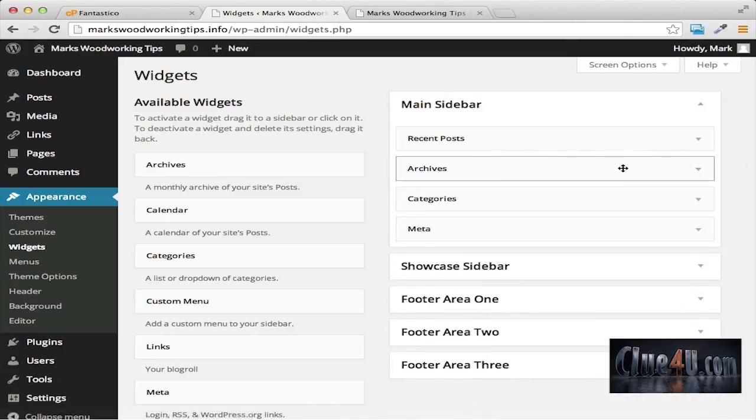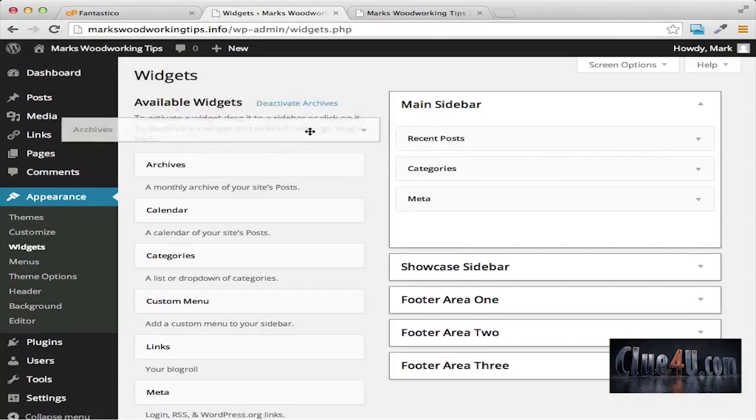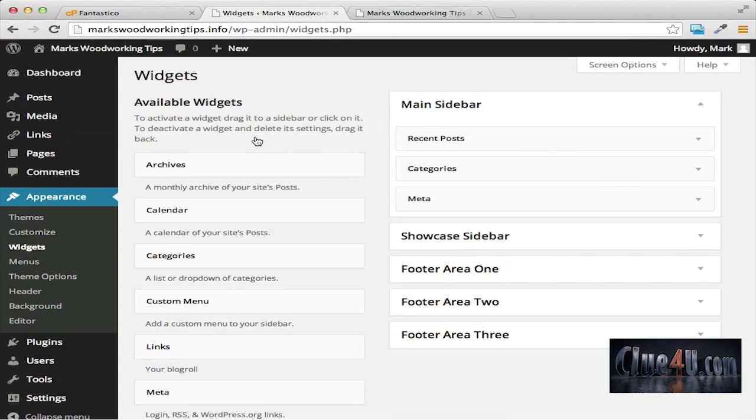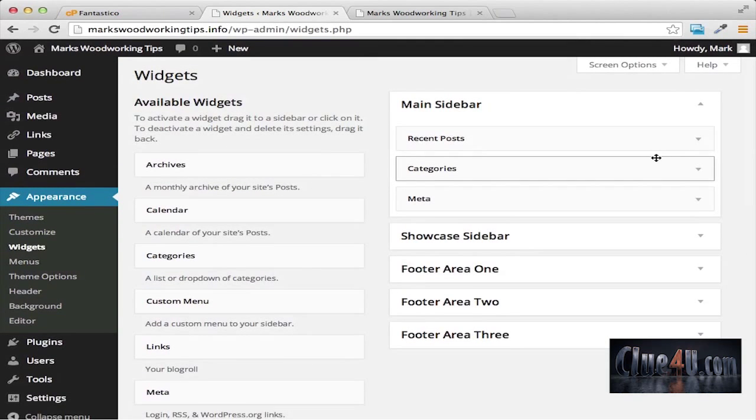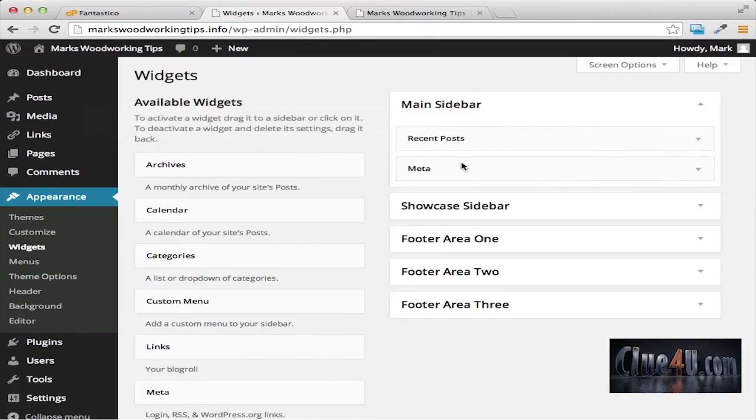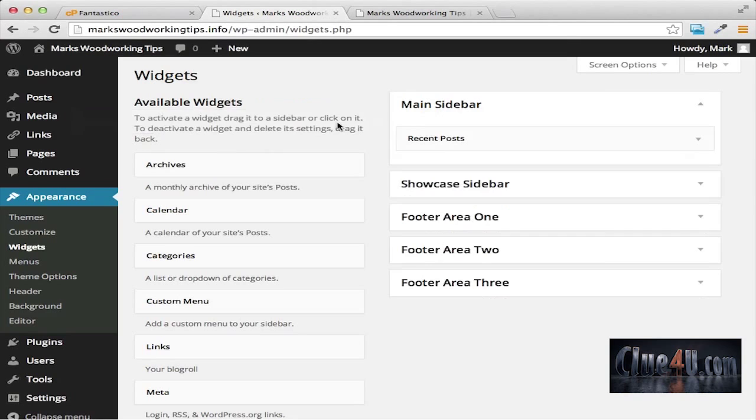Another way is to grab onto this with our left mouse and drag it over here to the left. You can see they tell you right here: to activate a widget, drag it from the left side to the right side, and vice versa, you can drag it off of there to the left side. I'll do that with categories, and I'll do that for meta.